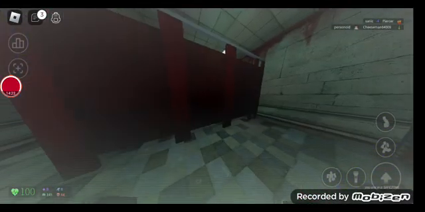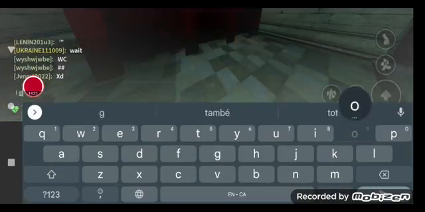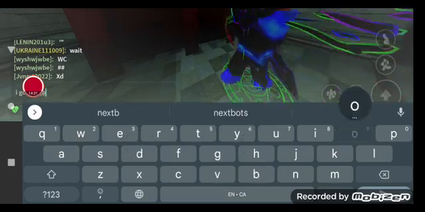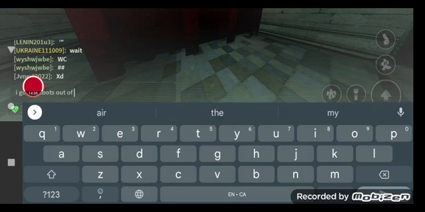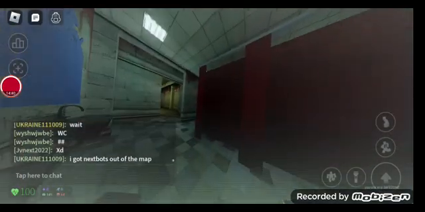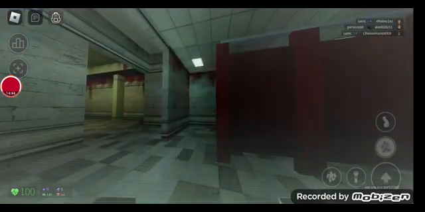There is no, like... I'm outside the map. Oh, he's running? No. Nope. I think I'm out the map. Oh, the next one's out the map. That's good. Yay. I got next, but... Got next spots out of the map, yeah. You stay there.